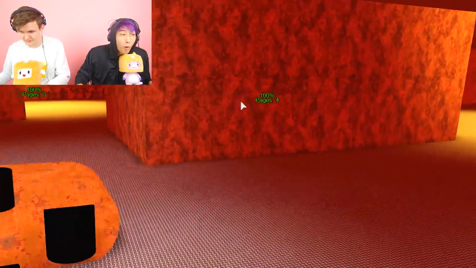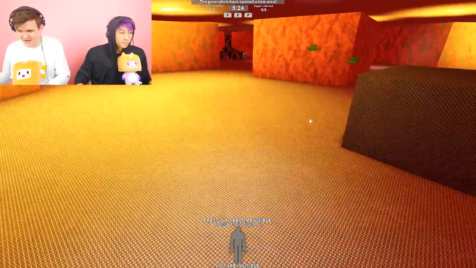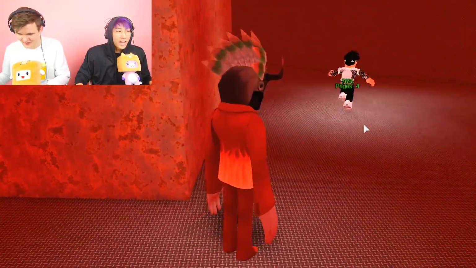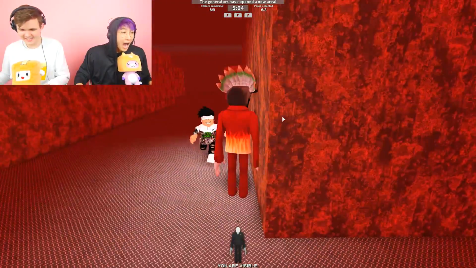Someone has found 4 pages! This person must be stopped. Dude. This person must be stopped. All 3 generators are on and 6 out of the 8 pages are collected. Come on. I'm gonna go over here. High IQ, dude, high IQ. I'm too good. No way you'll catch us. I gotta fake him out. Dude, my team is too strong.